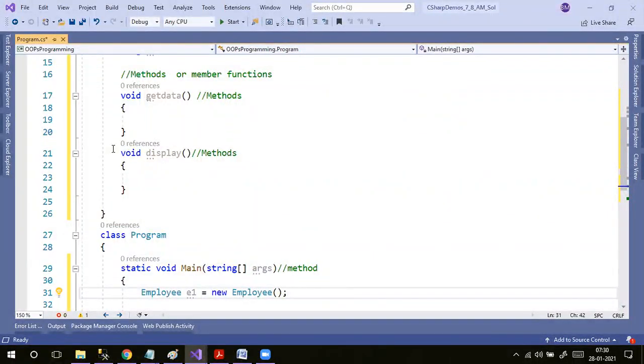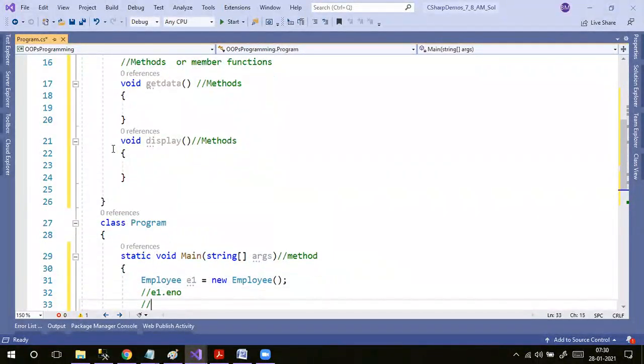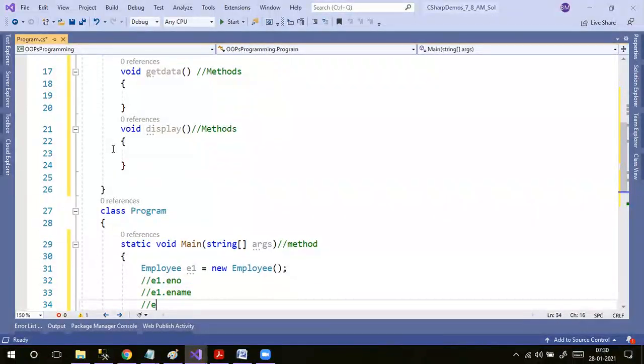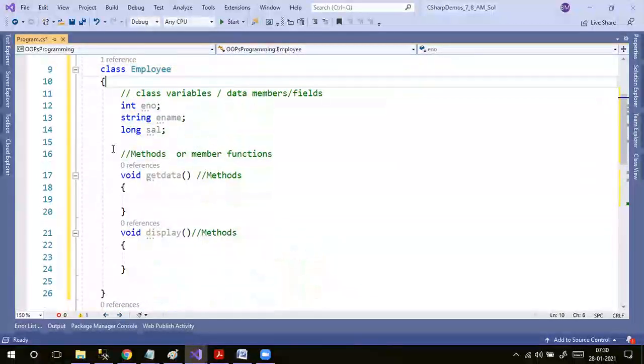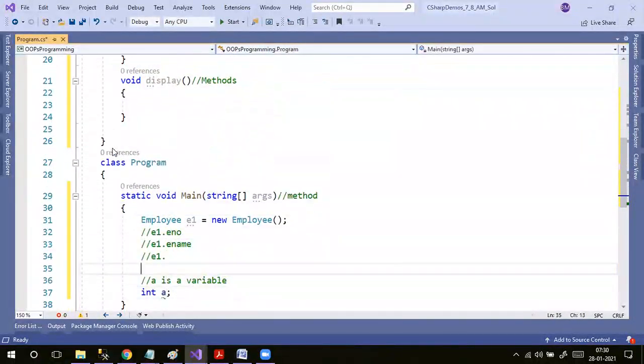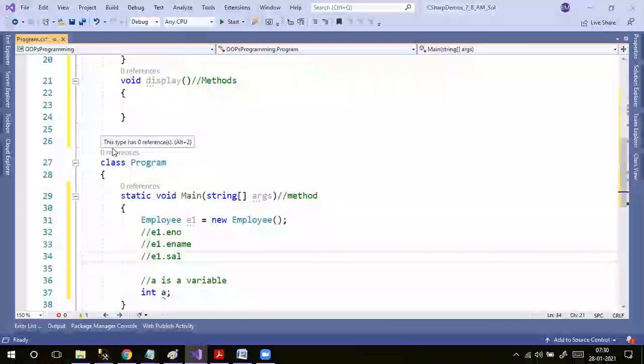Now the memory is going to be consumed as e1.eno, e1.ename, and e1.salary. Like this the memory is going to be consumed.